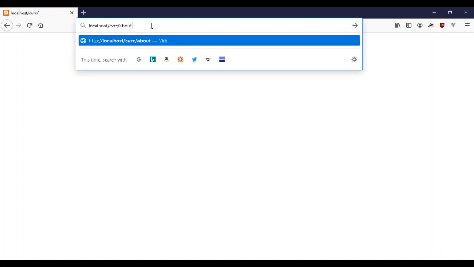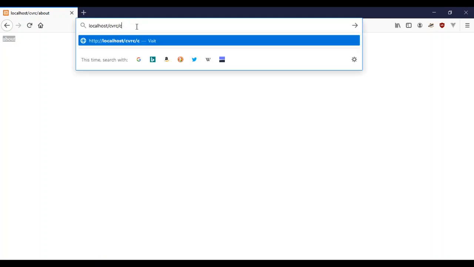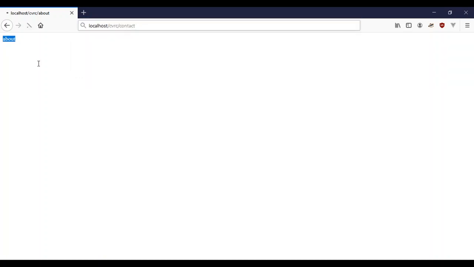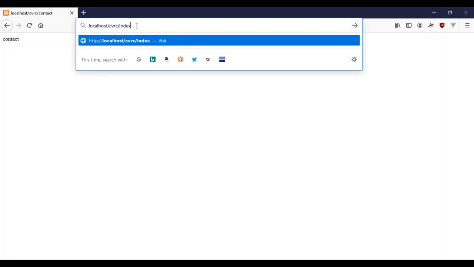Because we're on the index page, I'm going to show you exactly what is happening. Let's say we go to the about page and we click about. As you can see here, the about is being printed out. If we go to contact, then that is what is being printed out. Basically it's saying index.php and we're querying URL is equal. Let's say we put Amazon there, and that's pretty much what will be printed out.